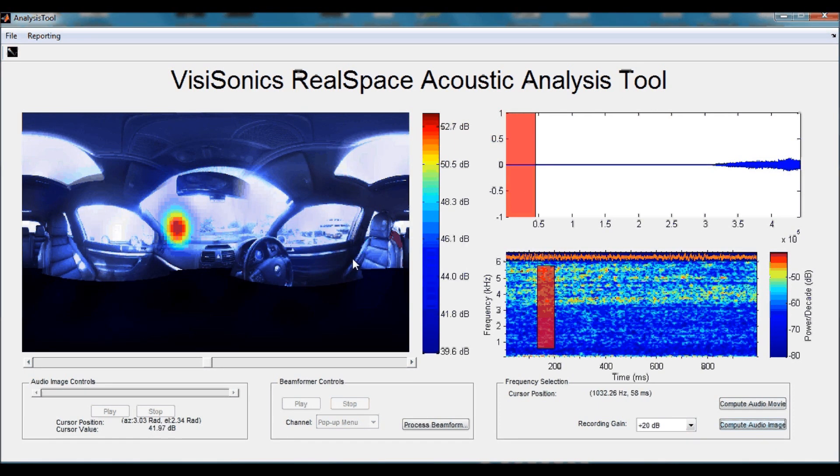When we compute an audio image, we're shown a color-coded display of the dB SPL level in the environment. Here, we can see the white noise source was at the bottom left of the windshield, and the amount of transmitted energy was around 53 dB. When we hover over the image, we can see more accurate dB information on the cursor's value in the bottom left pane. So the peak value here is about 52.5 dB SPL.